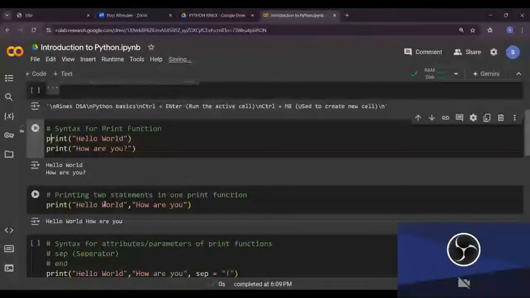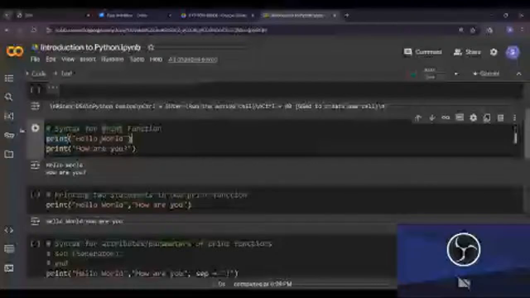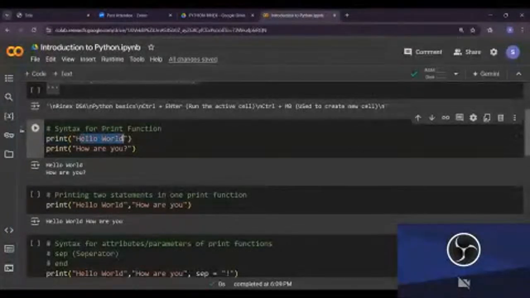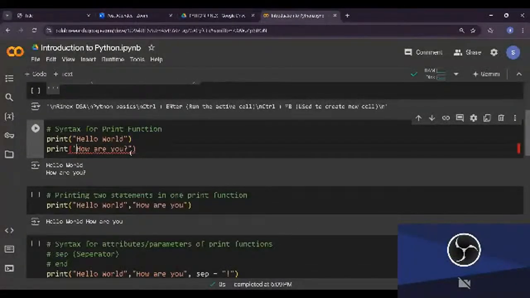The syntax of the print function: syntax is nothing but the rules to follow for any function. For print, we write open and close round brackets, and inside that we write anything we want to print. But always make sure we write it inside double quotes, single quotes, or triple quotes.